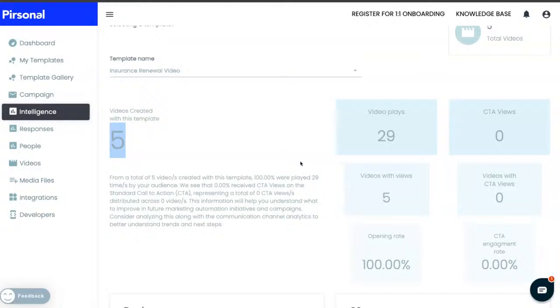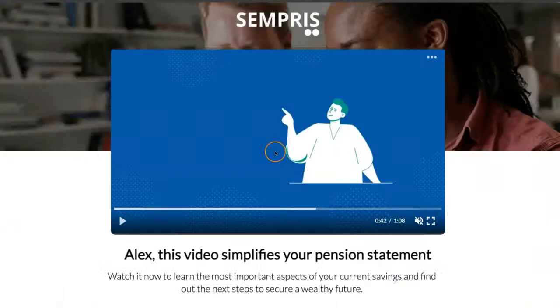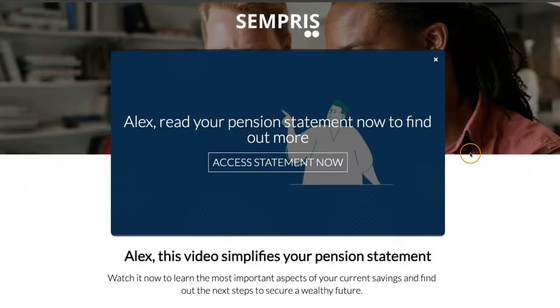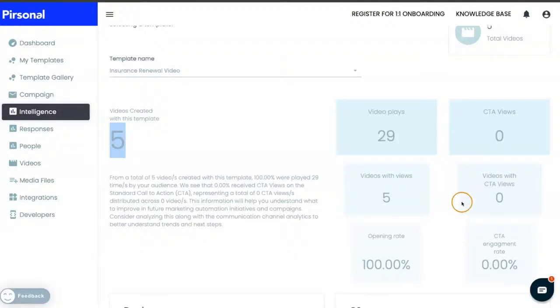For instance, if a key goal in your case is to have a decent percentage of contacts clicking the call to action, because that's the main thing that needs to happen, and that's not happening here, maybe we have a problem. And that problem could be, if you have a really low number, maybe below 30, 40, 50% here for the CTA engagement rate, that's usually not great news if that was your main goal.